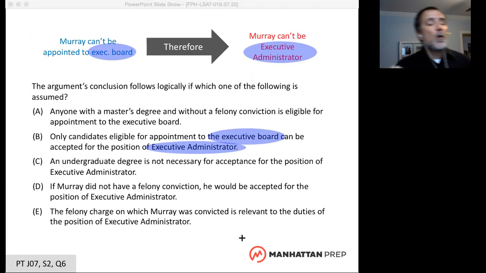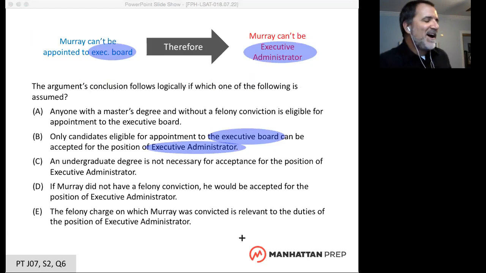All right. So the two things I'm going to leave you with: one is, some of this stuff is really hard to do in real time when you're working at full speed, trying to answer these questions in 1:30 or less, or even 2 minutes or less. Some of this can be hard to do. So part of what you want to do is practice doing these things at full speed if you want. But what's far more important is reviewing. So being able to look at a question and really pick it apart the way that we're doing now.